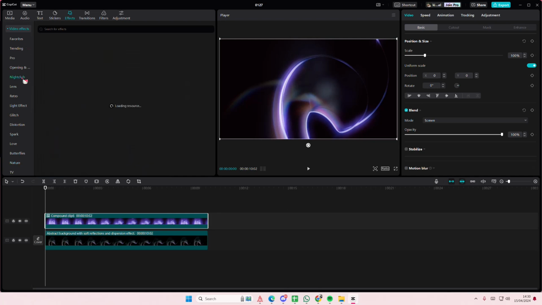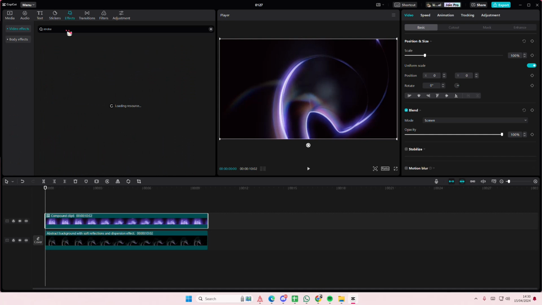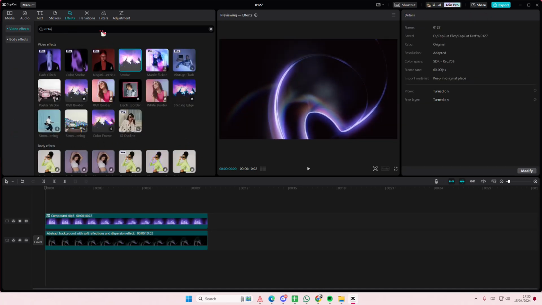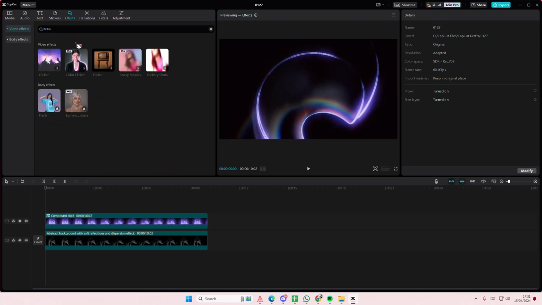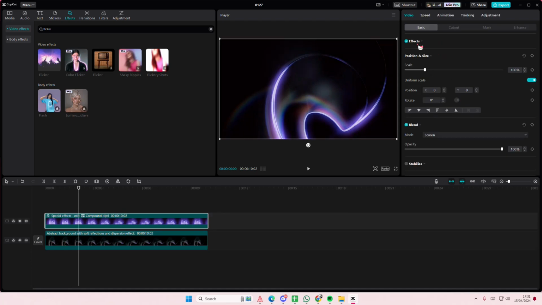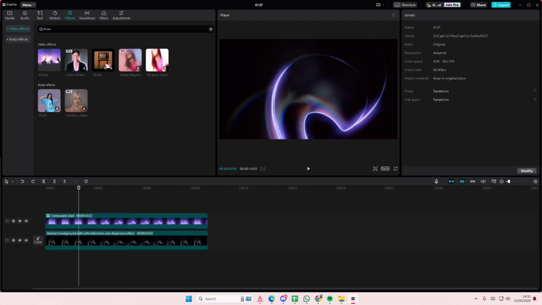Then you're going to go to nightclub or whatever and try to find strobe or flicker. I think flicker will work better than that. And place it here only so that the glow will only appear sometimes. You can also adjust the effects on it and the speed. I don't know why you can't do that here. What about this one? Can you?